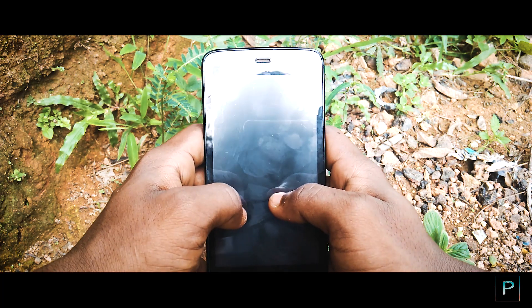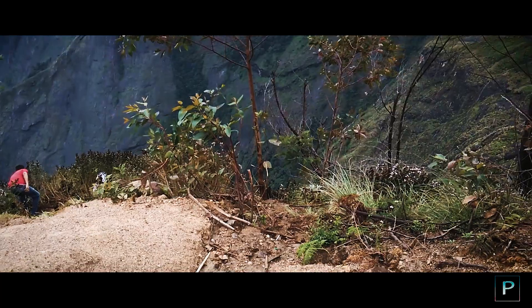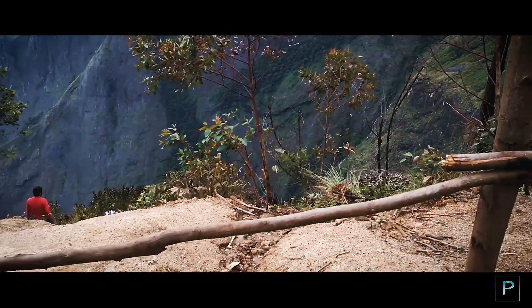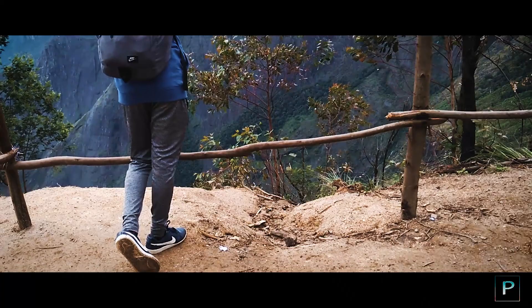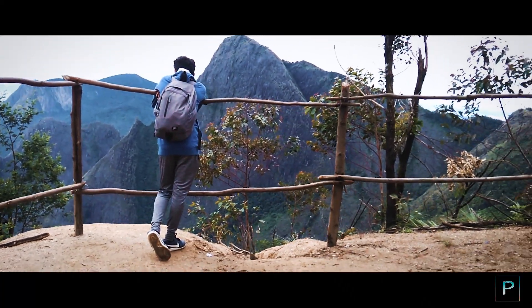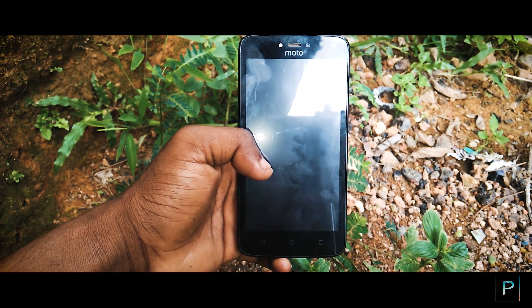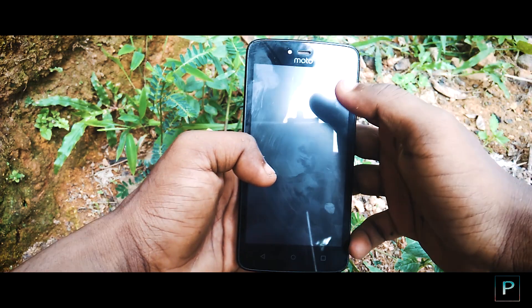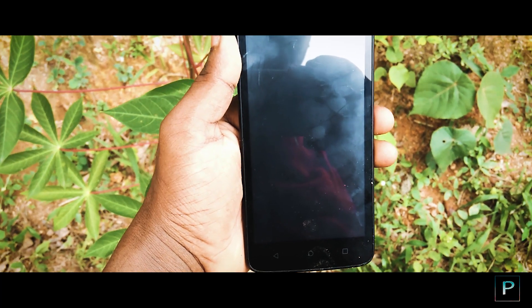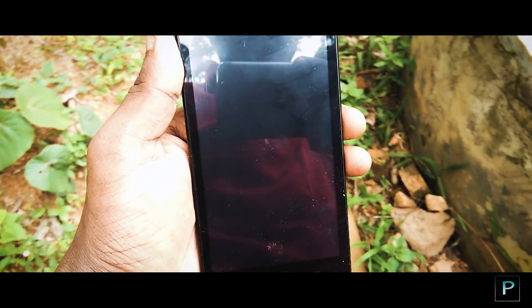The fifth step is to add movement to your video. If you look at videos on YouTube, you can see each shot involves some camera movement. The object in the video is moving. Each shot should be a maximum of 2 to 3 seconds, so add movement to keep your video dynamic and engaging.